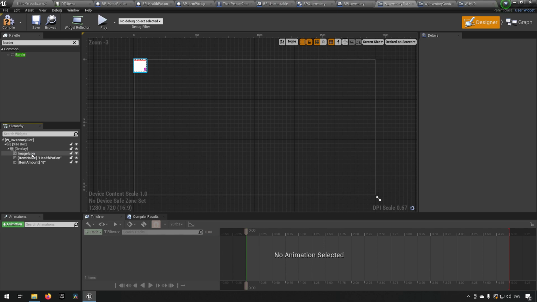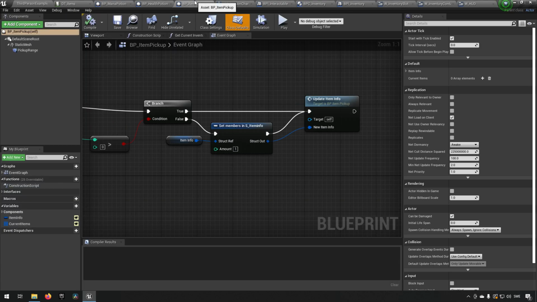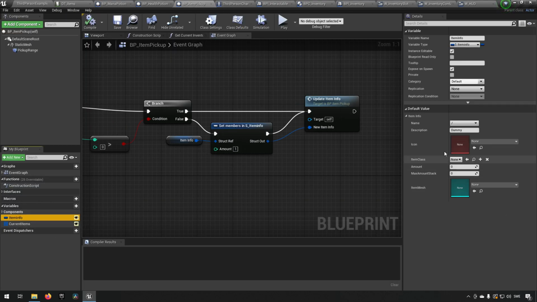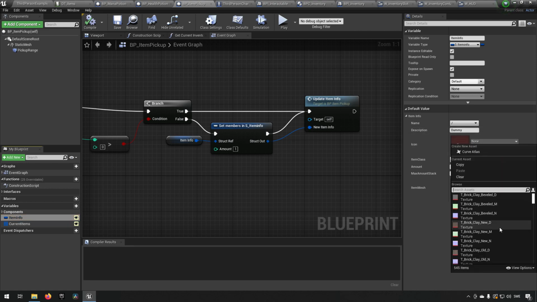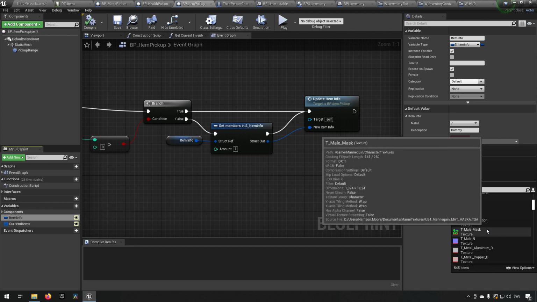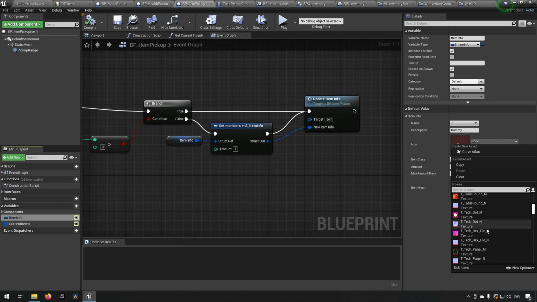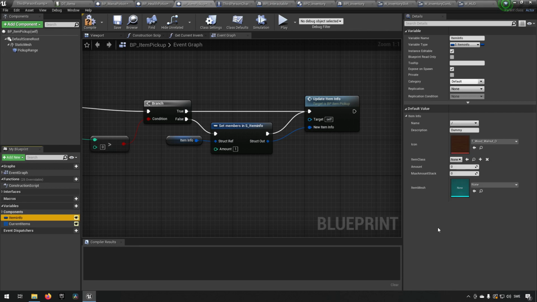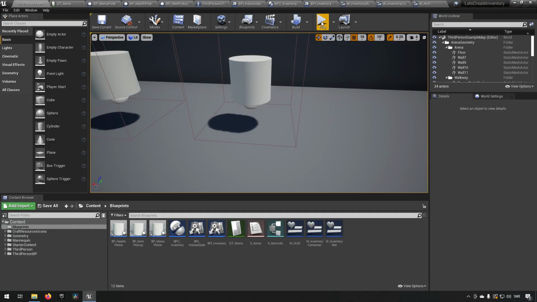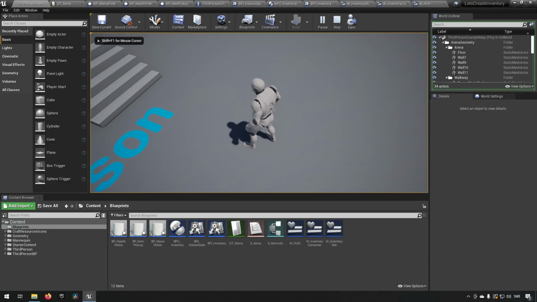What we want to do is probably just change our default values, I'm thinking. If we go to our, let's see here, our item pickup and our item info. We have none as an icon. If we pick something that is supposed to be... Now I don't have a background that works as sort of like a good empty background by default, so we'll just pick something here that could look like it would be. Something like that, I guess. Which means that if we played now... Oh, that's not working.